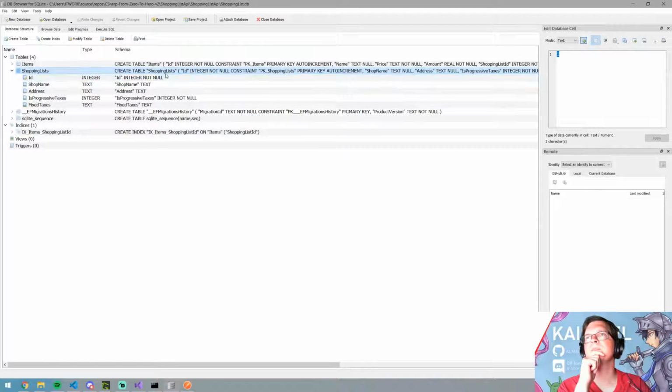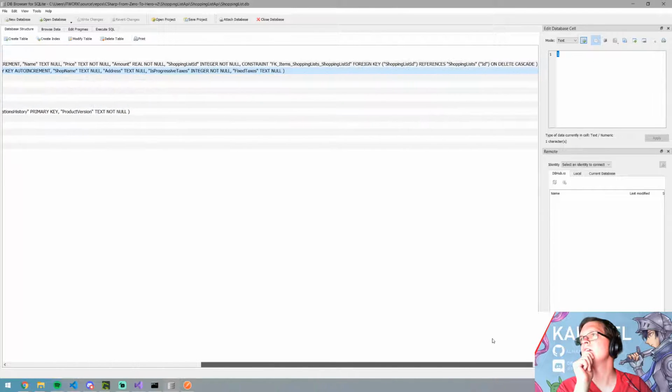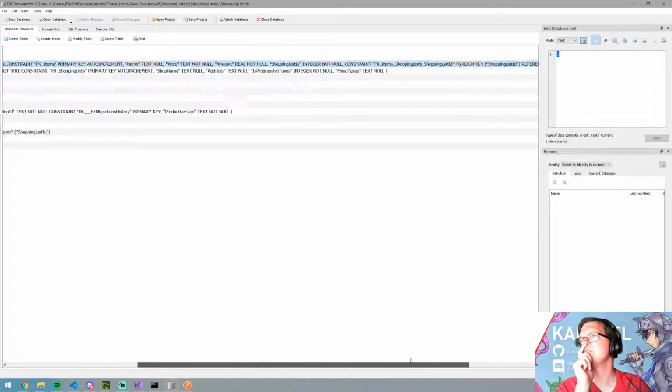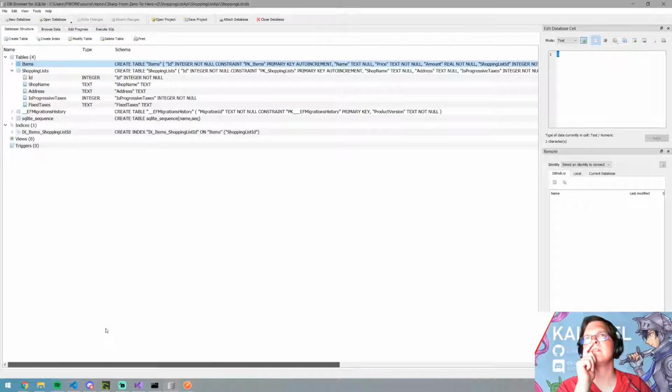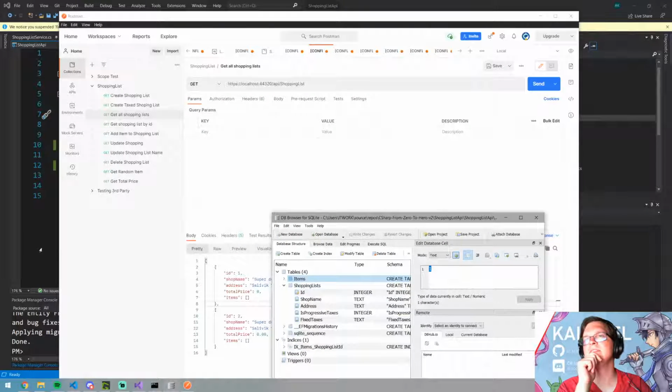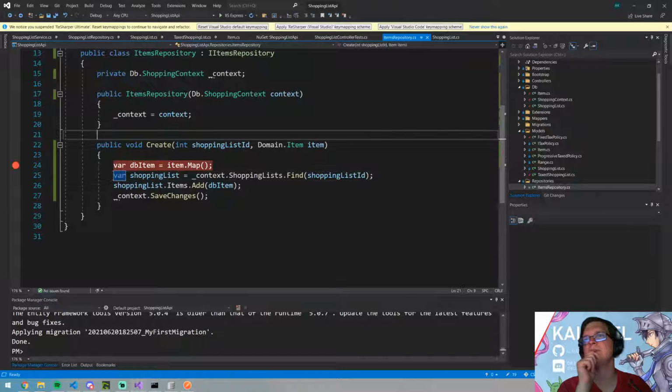Let's see. Foreign key. Shopping list ID references shopping lists by ID. Everything seems to be correct. I'm puzzled.